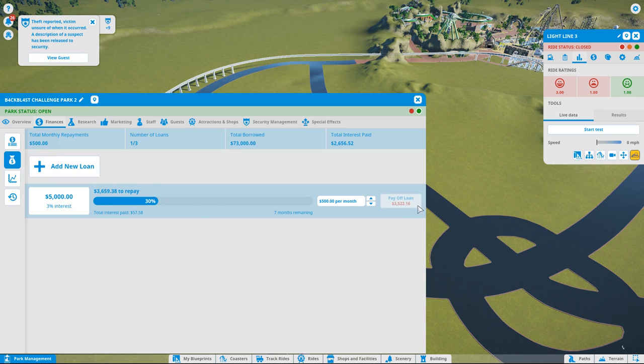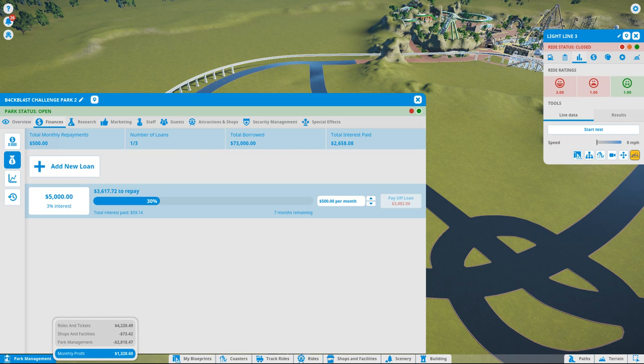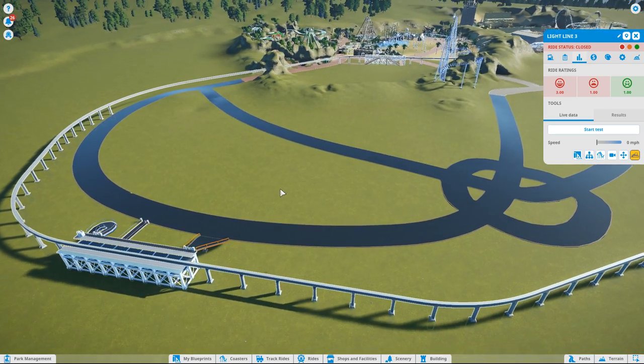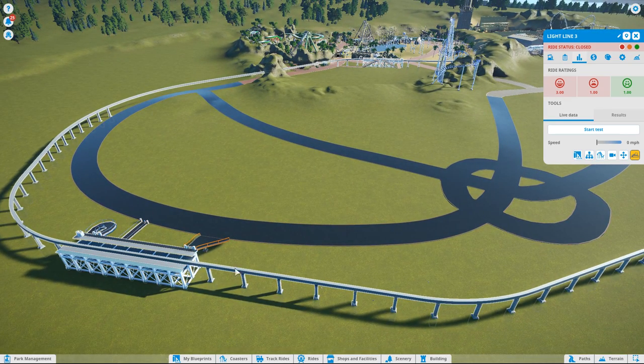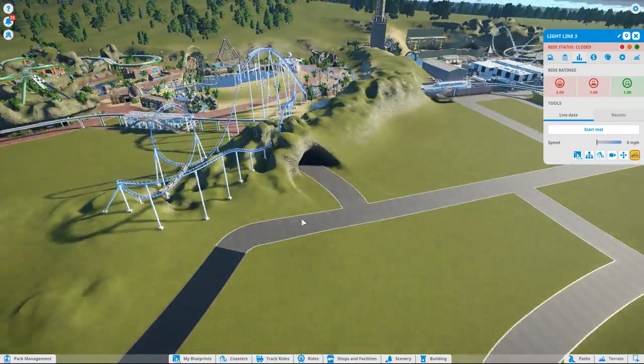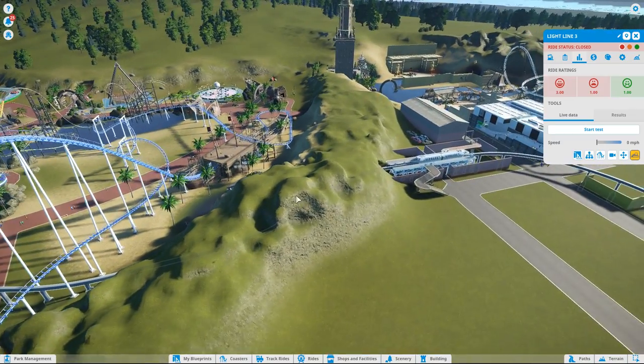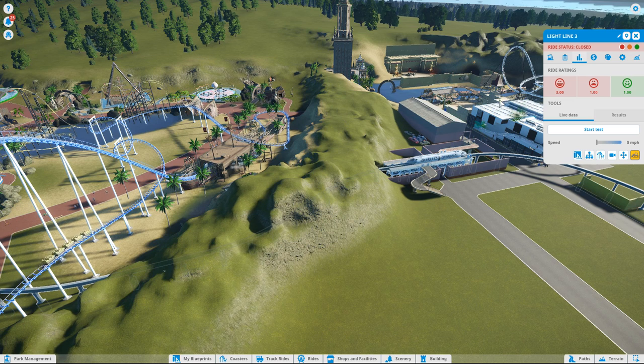Finances, we've got quite a while to go on. It's a £5,000 loan. We've got a bit of money actually. We've got 1,300, despite the fact that I've got a loan and I also had some research going. So it's actually been building up slowly, so we might be able to pay that off soon. The other thing is, I want to get this running, so there's something else for people to get on, and there's a way of people getting between the areas rather than walking. I don't want people getting tired all the time.